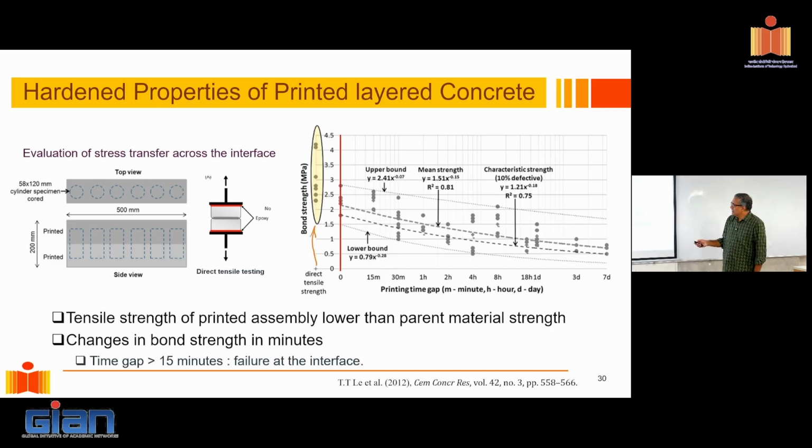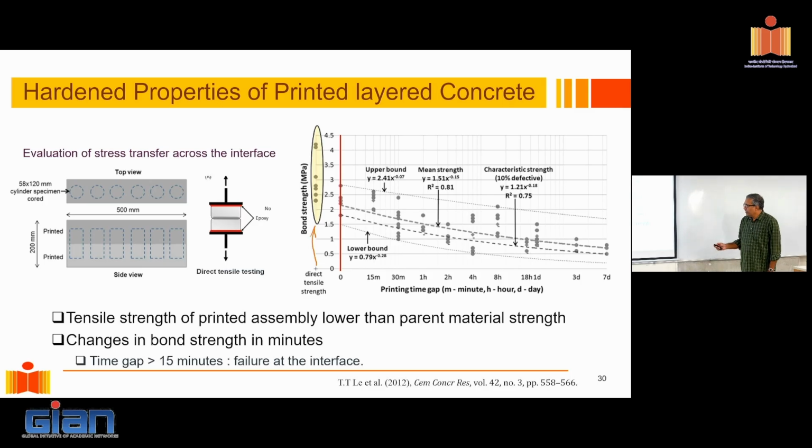If you look at this, even with the 0 time gap, you see the drop in the strength. It's already dropped. So these printed elements, if I was to test across this is the newer set of layers, this is the older set of layers. If you do a tension test of that, the tensile strength is already dropped significantly, almost 30% drop is there, which means the interface between the old and the new layers is not as strong as the parent material. That's the first thing we learn, and that's expected anyway. Right? And that has consequences.